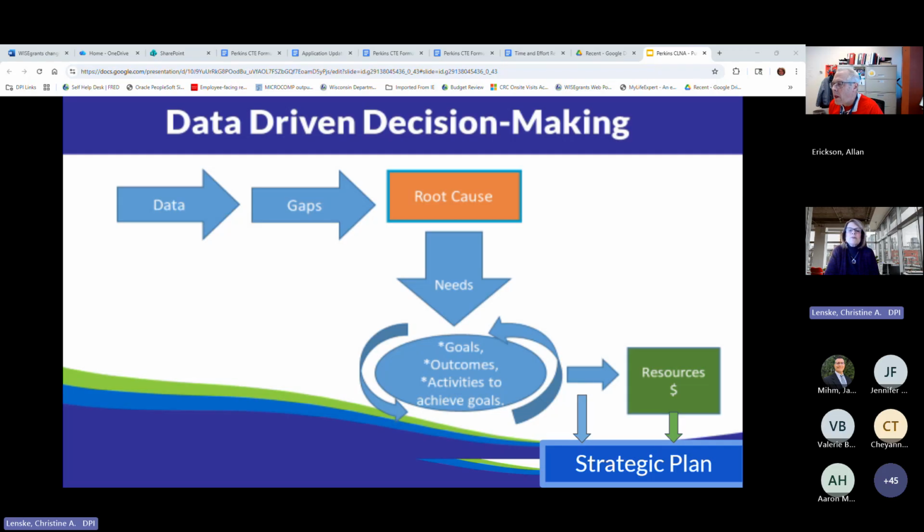Perkins funding is probably the most strict in terms of following this through line. What other resources do you have that offers more flexible spending? For example, I know that some agencies have used their technical incentive grant funds to purchase things that they weren't allowed to purchase with Perkins funds, either because there wasn't a root cause tied to it or because it didn't align with uniform grant guidance, allowable spending.